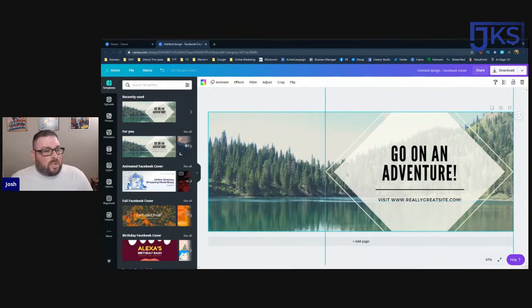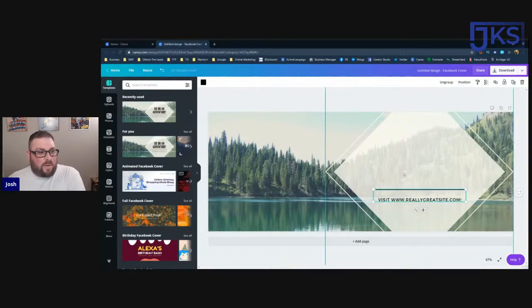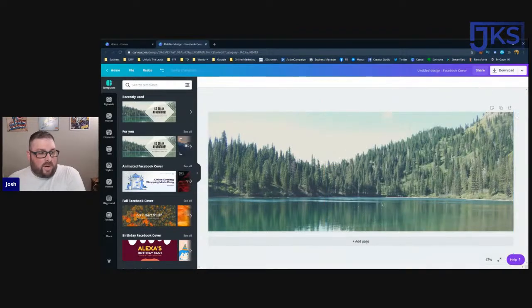So you'll notice when I hover over some of this stuff, I get these little blue lines, right? That shows me what the boxes are, what's there, what I can use or change. And so just as inspiration, I use the background, but I'm going to get rid of some of this stuff and change it up completely. So what you can do is click on these boxes. Now it's highlighted. If I move my mouse away, you can see it's highlighted. And I'm just going to hit delete, right? And it highlights the next box. I hit delete, click on this one, get rid of that box. So now we have a background cover that looks nice and it's something that I can play with.